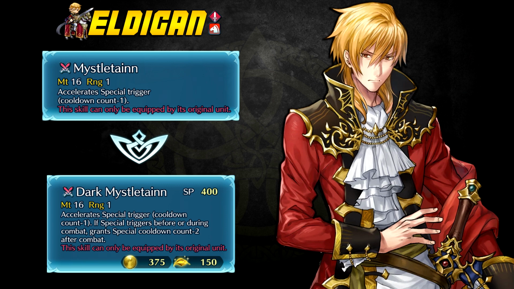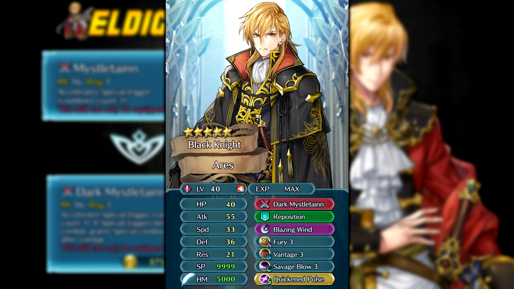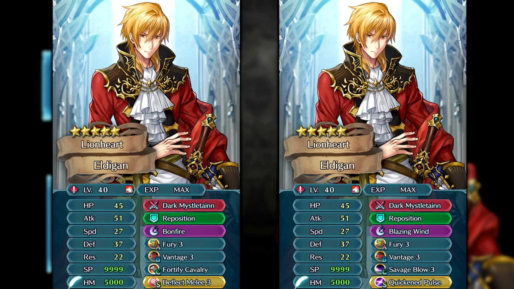It accelerates special cooldown by 1, just like slaying weapons, and if the special triggers before or during combat, then the special is reduced by 2 after combat. So if you guys are familiar with Ares, you know that he can do a lot of cool stuff and fun builds that only he can do because of Dark Mistletoe. There's the 3-charge special Vantage build where he'll endlessly activate 3-charge specials with Vantage on enemy phase. Then there's also the AoE special builds, which is similar to the other build except that it's strictly used on player phase.